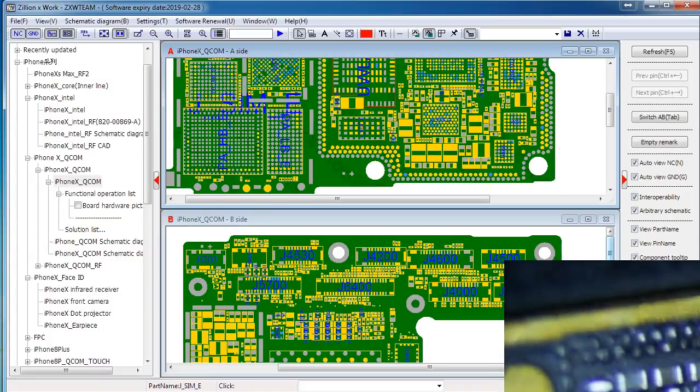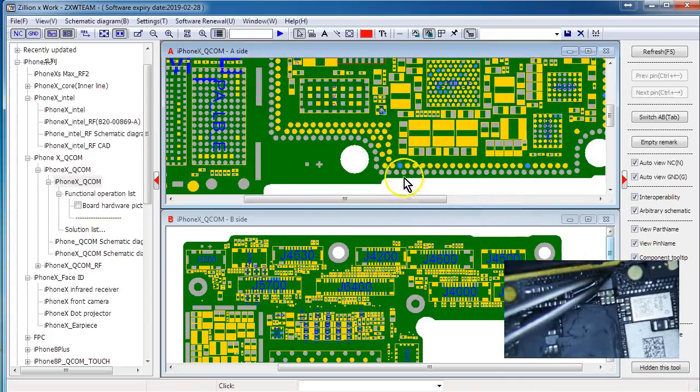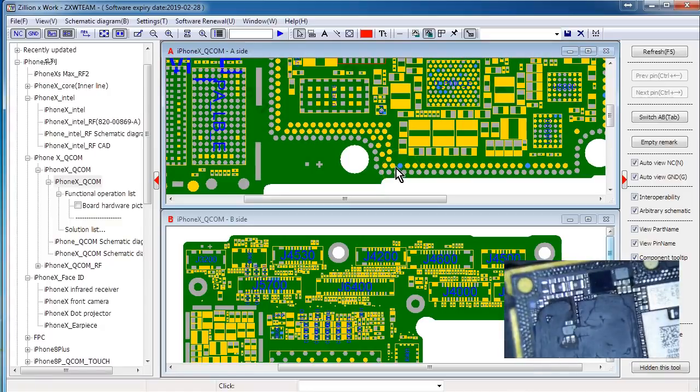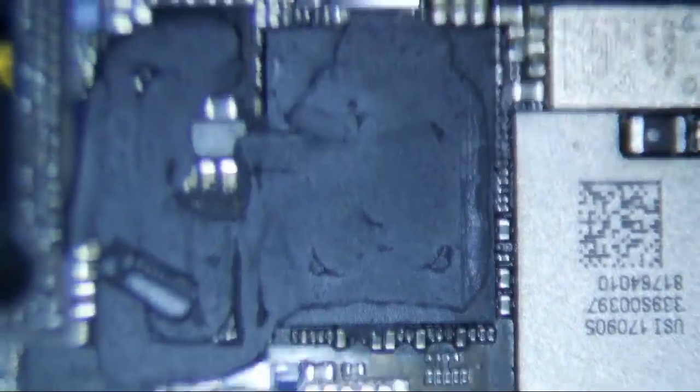So this is the missing pad right here, and there's a chip here, a chip here, and a coil here. Let's see if we can identify it — there's a big hole right there. I think it's this hole with this coil, this chip, and this chip. This is a different version of the IC, a different version of the board. Yeah, so that's NC. I think I might be ready to get moving here — I think I'm ready to get going on a real one.